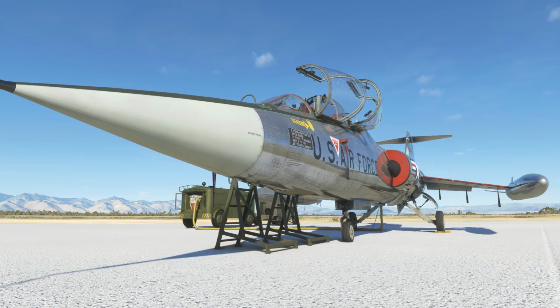SimSkunkWorks have clearly gone to the effort, put in a lot of love and passion with the TF-104. Most of the characteristic behaviours of the aircraft seem to be there. We saw with the stall, for example, that we did get the pitch up. I think overall the stall was a little bit sterile, there was no buffeting, no noise there.